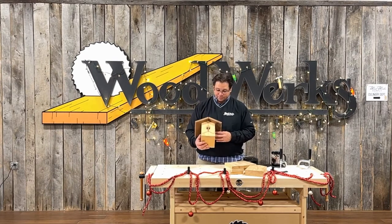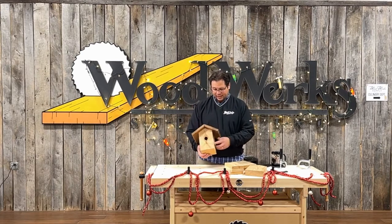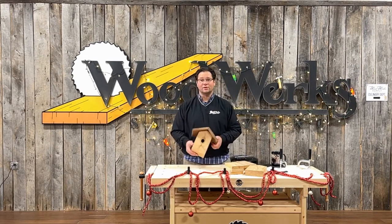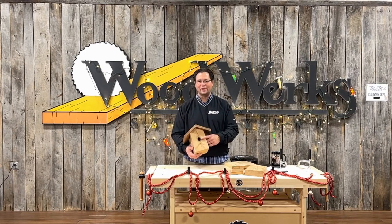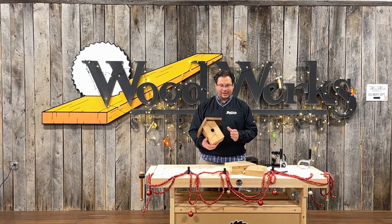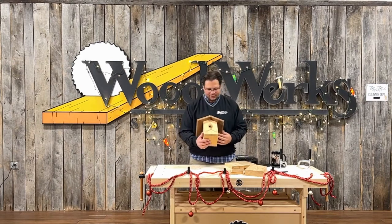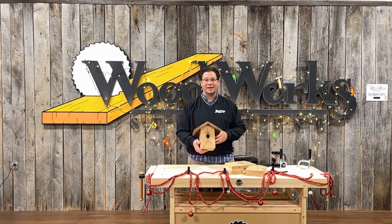So I actually used a piece of redwood that I had and a couple pieces of cedar for the roof, but you can use whatever you like. This piece of redwood actually had a hole in it that I thought was perfect for the opening for the birdhouse. She enjoyed doing it because she enjoyed hammering the nails in, and she enjoyed sanding the edges and making it smooth in the opening here for the birds to get in and out.